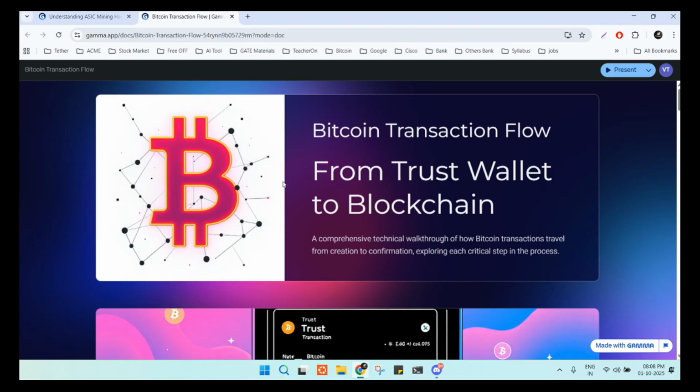So from a Bitcoin perspective, let us suppose I have some Bitcoin in a non-custodial wallet. In this case, I will take the example of Trust Wallet, which is also a non-custodial wallet. If I need to make a transaction, how does this transaction reach the mempool, how does this transaction get created? Any idea on this? Or the second question I can ask: how does Bitcoin make sure that double spending is not happening? Because everyone knows Bitcoin also needs to take care that there should not be double spending. If you have a coin, you should not be able to spend it twice. How is the Bitcoin environment taking care of that? Does anyone have any idea?